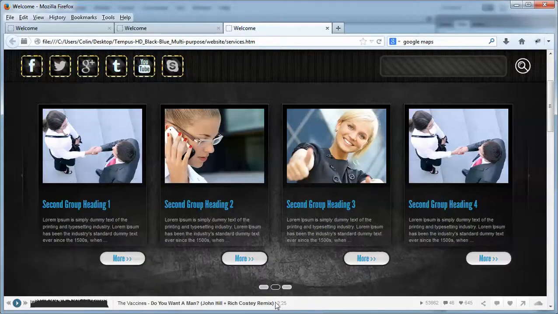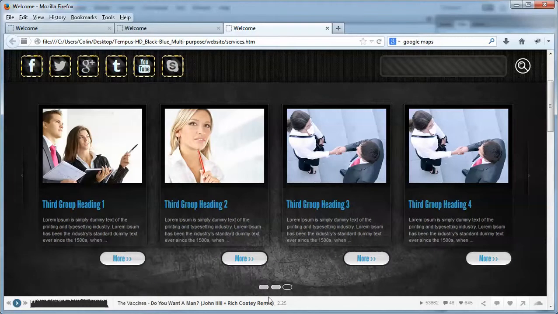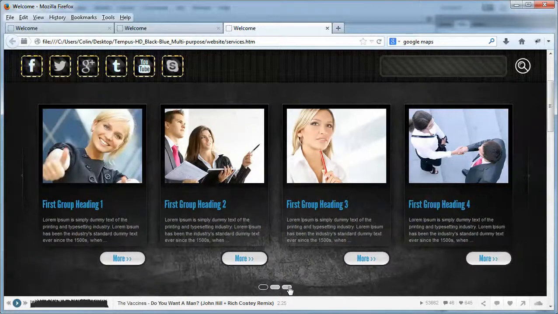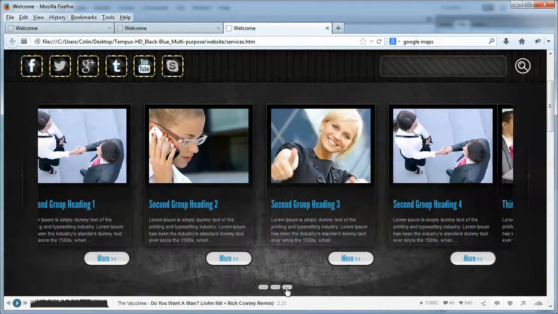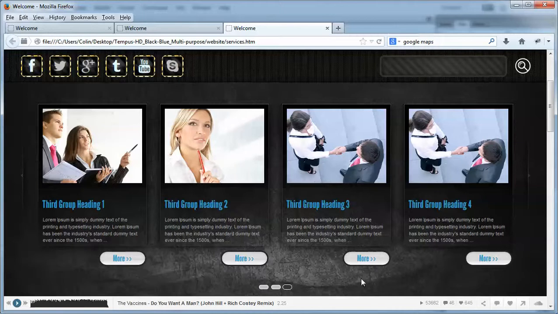And we have 3 groups of 4 boxes for a total of 12 individual boxes, right? If we click on the indicators down below, this is the first group, and you can tell we've named the headings to make somewhat sense. If I click in the middle, there we go, second group, and click here, that's a third group of 4 boxes, like I said, for a total of 12.